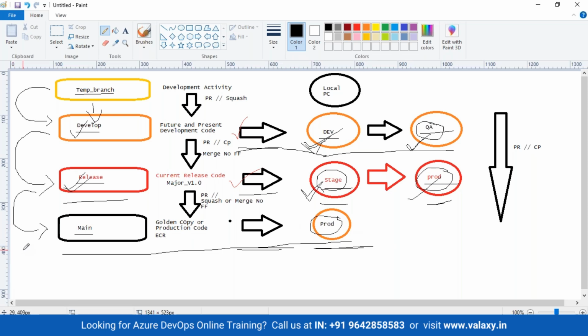When you have an ECR, you'll already have the product owner's approval. The product owner is saying go and do it as soon as possible. So all sorts of quick approvals you will have, because your client is going mad right now. The website is down and you need to fix it as soon as possible, whatever it takes. You will skip everything basically. In such cases, you'll skip everything and directly go to production. So you should have a separate pipeline.